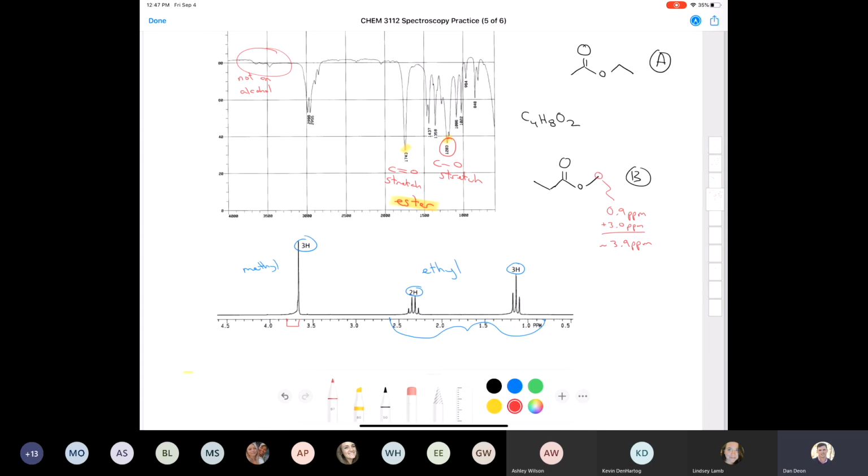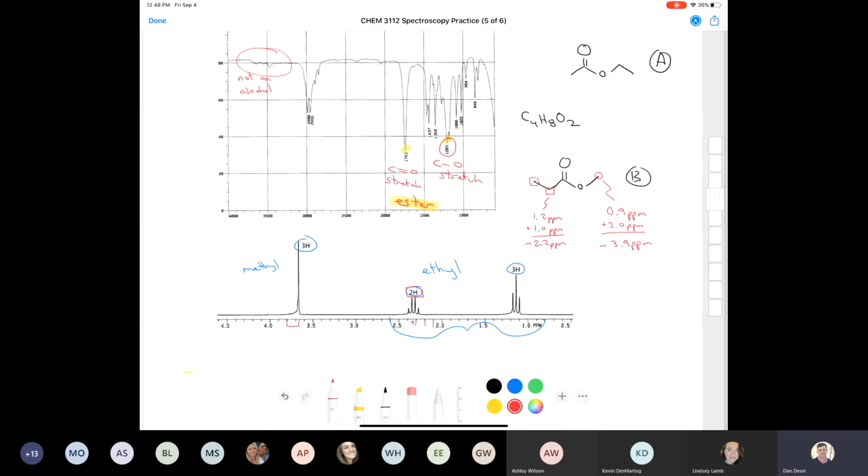Okay. If we look at this methylene right here, and that is the only one that's going to integrate for 2 protons, well, what's the baseline of a methylene? It's 1.2 parts per million. And then we're going to add 1 part per million to that because of the deshielding effect of the carbonyl group. That gives us a total of 2.2 parts per million. And you can see that we're around 2.1, 2.2, 2.3, maybe 2.35. But again, that's very close.